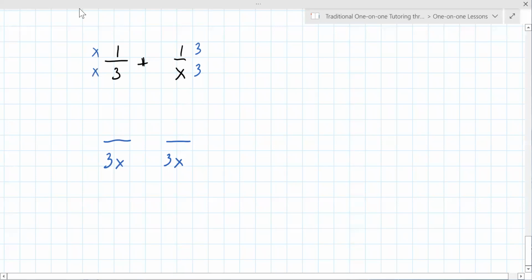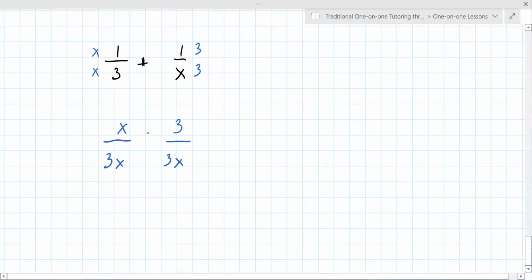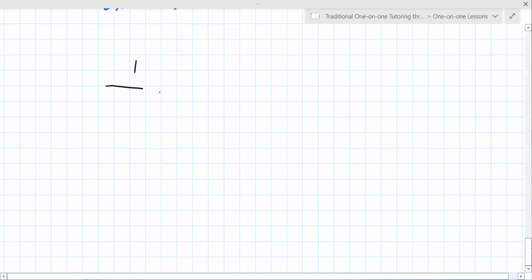So it becomes on the top x plus 3. Do you see that? Yeah. Okay, so you can rewrite it as x plus 3 over 3x, something like that. Now where it gets more difficult is when they're not just single expressions. This is what you're going to see on a quiz or test coming up. It'll be like 1 over x plus 1 minus 2 over x minus 1.